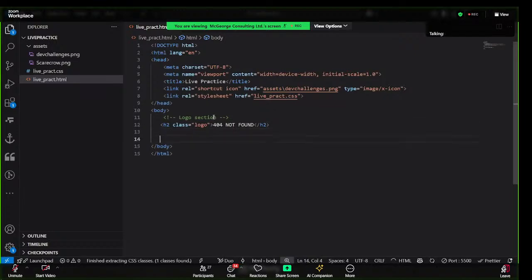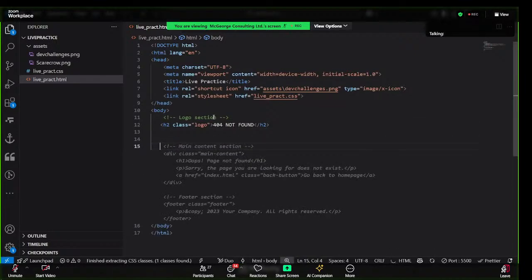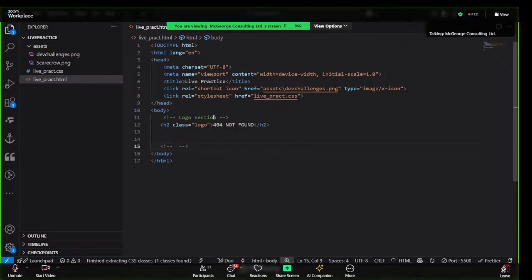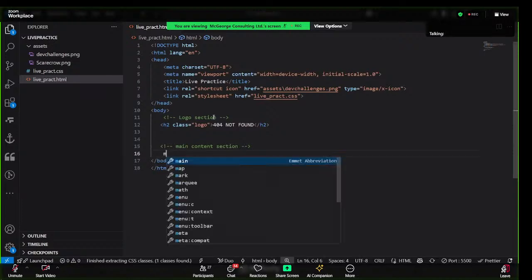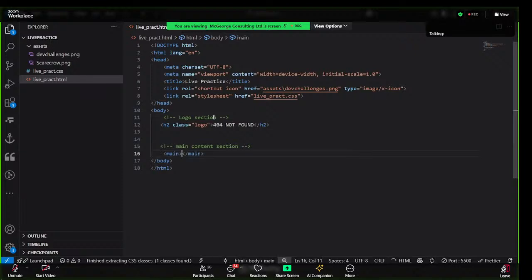So I'll move to the other section. I'm going to call this the main content, which is the image and the other text that we have. What I'm going to do is to use a semantic HTML element known as main. Main is also another container element, right?